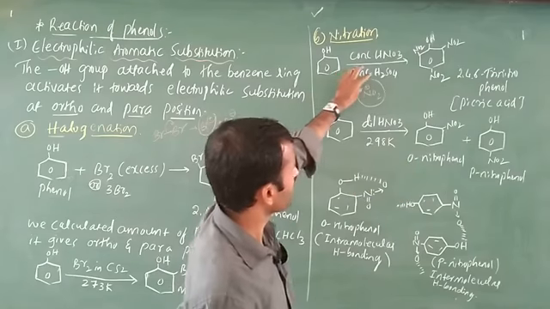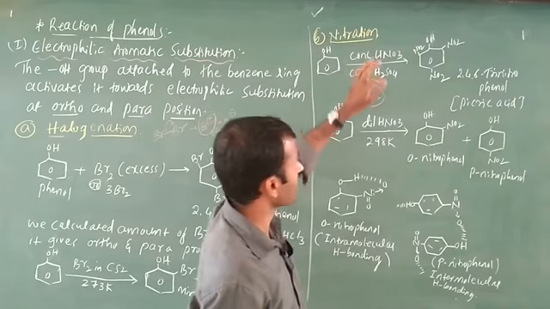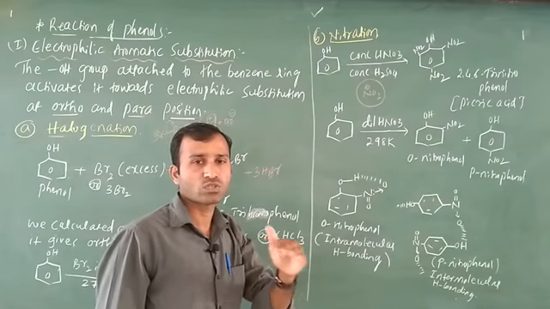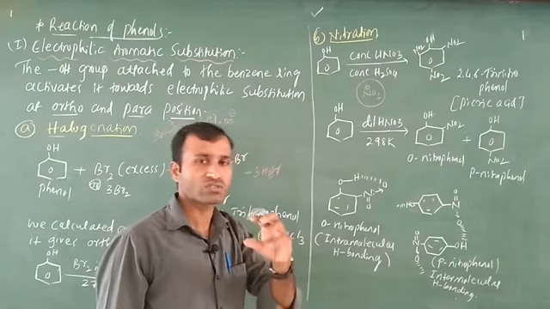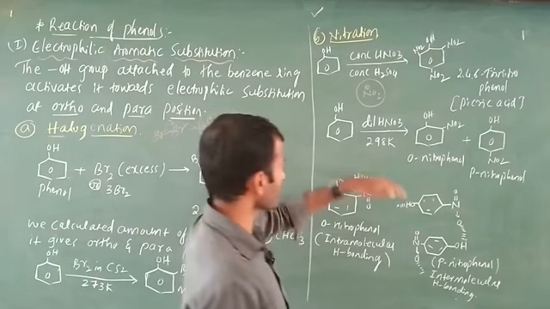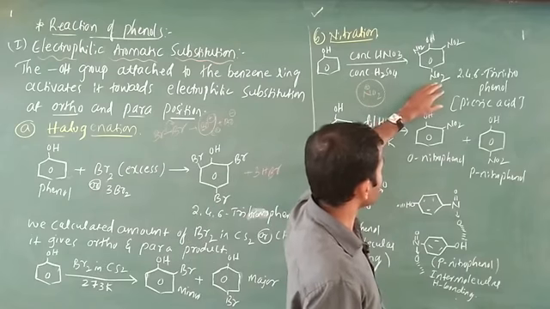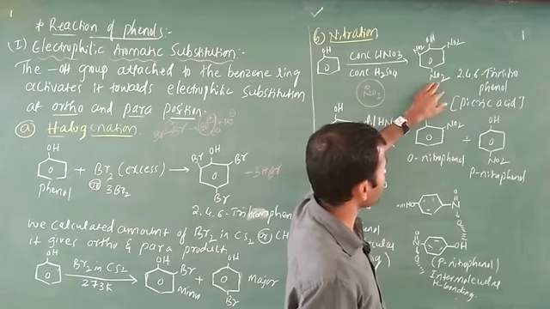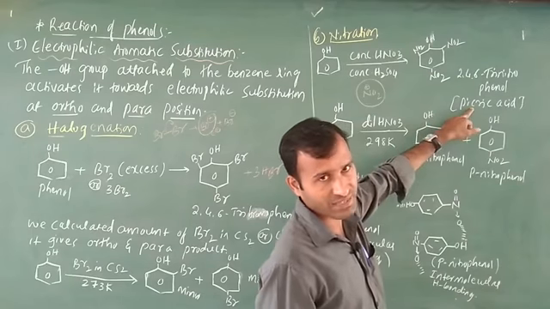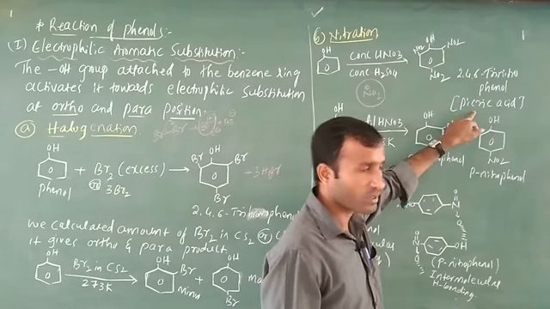Okay, in this case, when these two are mixed, you have to maintain a very low temperature, compulsorily 0 to 5 degrees Celsius, then only there is a generation of the NO2 plus electrophile. Okay, that is important. After that the product formed is 2,4,6 trinitrophenol. This is the product. Another name for this one is picric acid. This word is important, bear in mind.